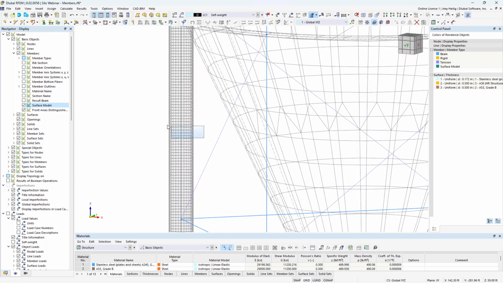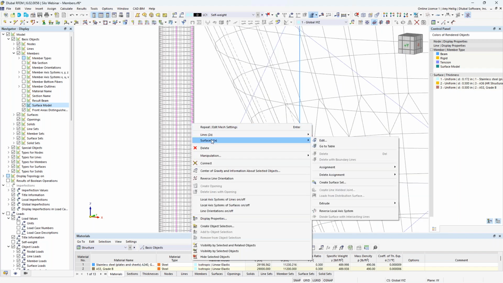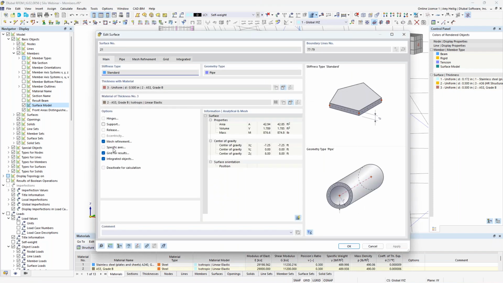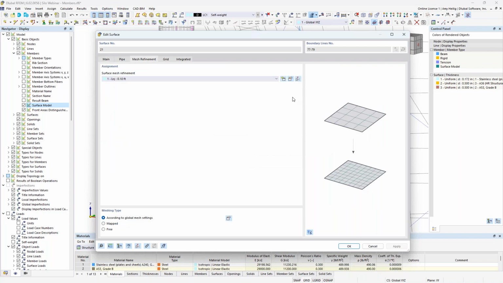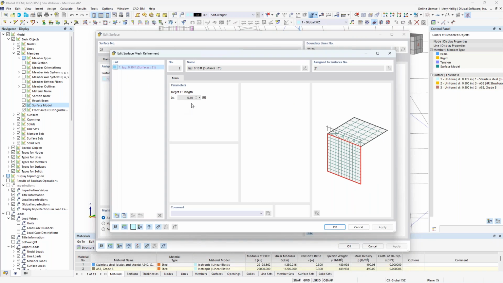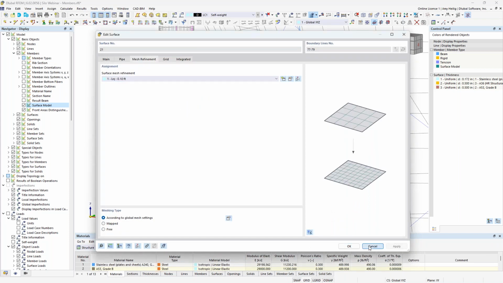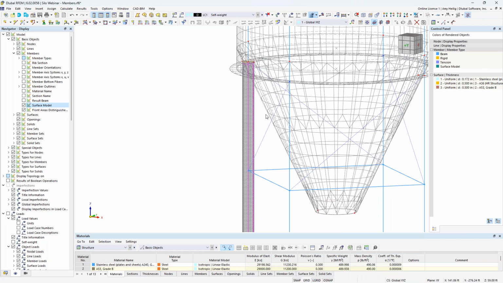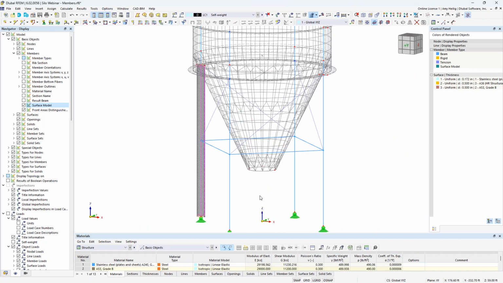You'll also notice that the FE mesh is much more refined than the rest of the structure. So if I go ahead and highlight this surface and take a look at the dialog box here, the mesh refinement is activated for this specific surface. And under the mesh refinement, we can see here that the program has automatically detected that we're going to have to set a smaller mesh size of 0.1 feet, but I can always adjust that if I'd like. And then it will transition into the rest of the surface elements, which have a global mesh setting of 1 foot. So you can certainly apply mesh refinements about nodes, about lines, about specific surfaces, as we see here. You're not confined to only the global mesh settings.